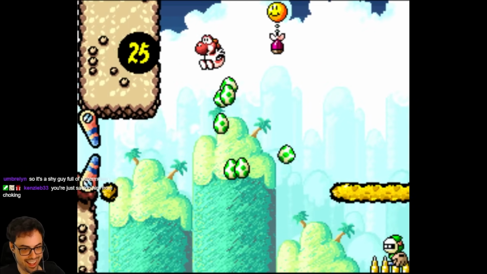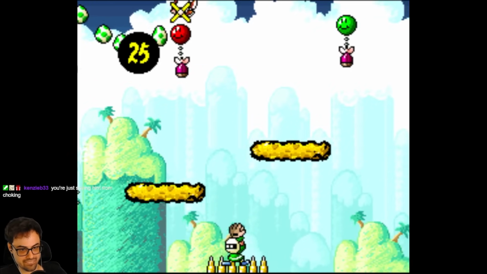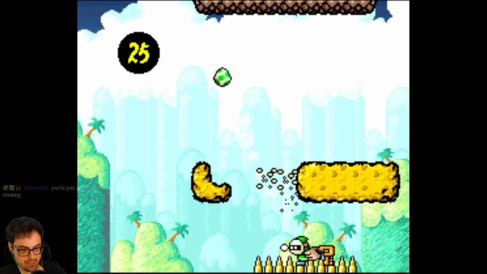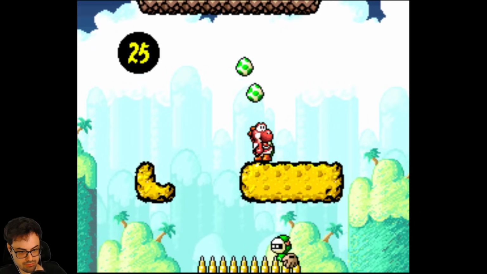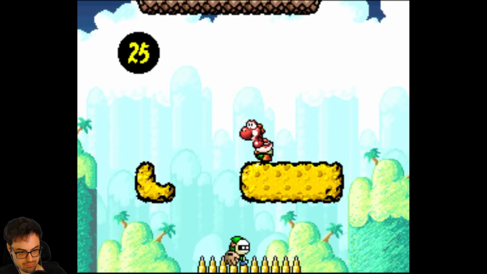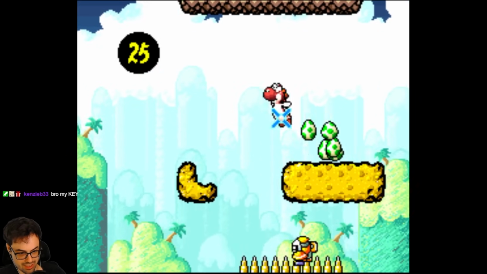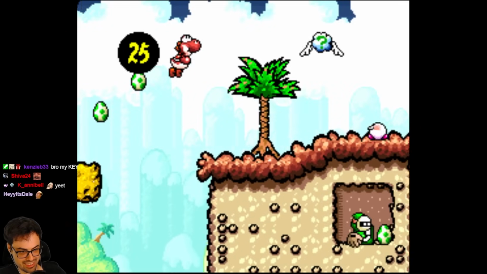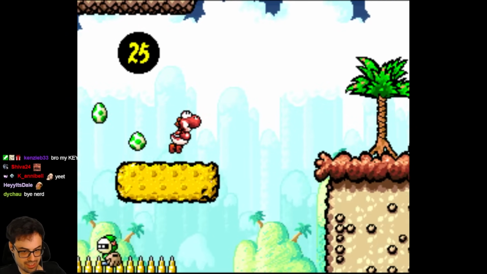Uh-oh. Bye. I'm out, nerds. I wonder if there's a way to get up here. Oh. Wait, that's a... They can shoot keys? Can I have that key back? That's crazy. That's amazing. Got it.